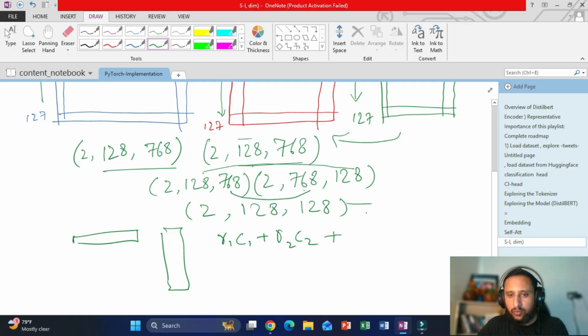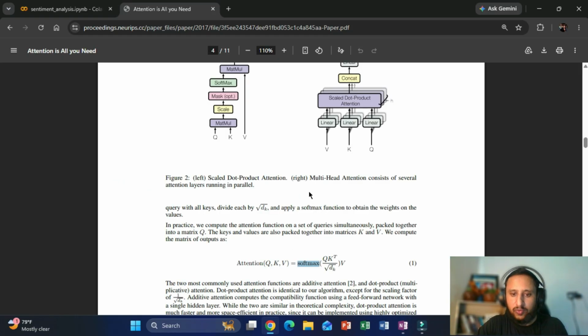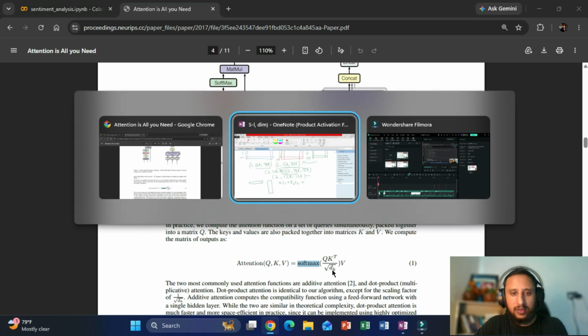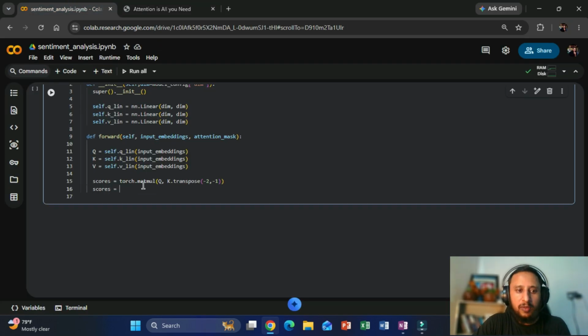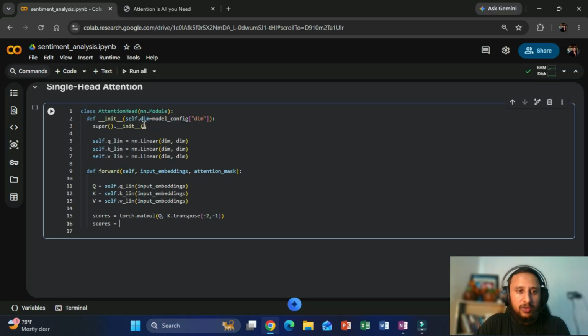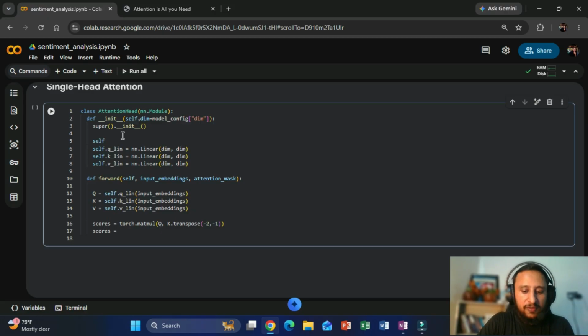What we want to do is scale these values with dk. dk is nothing but the dimension of k, and here we have the same dimension for q and k. So I'll write self.dimension, which is going to be equal to this dimension.